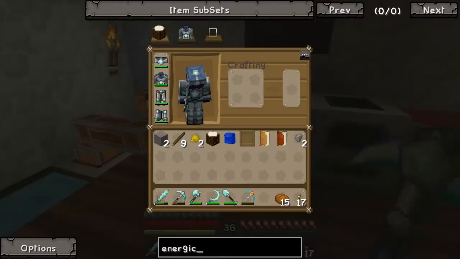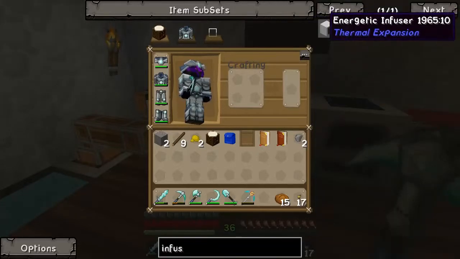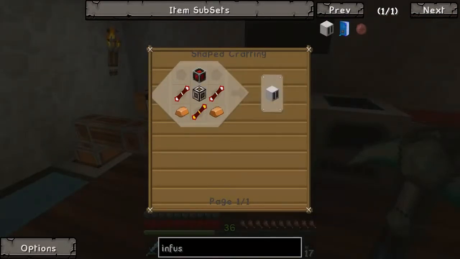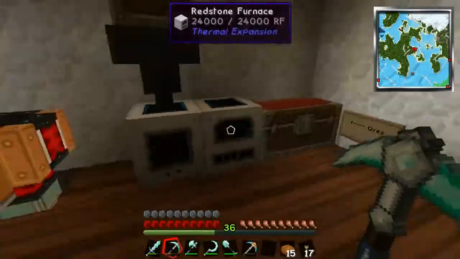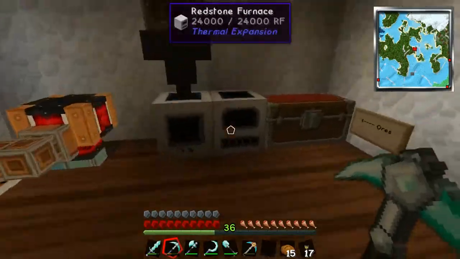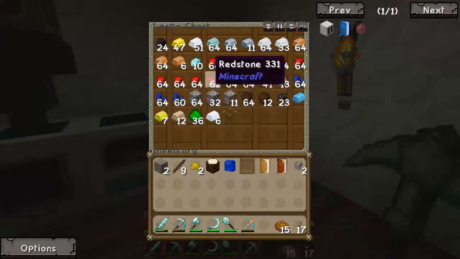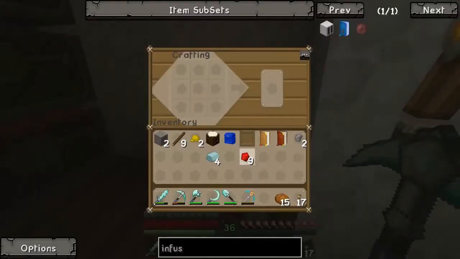So yeah, it's not called the energetic infuser. What is it called now? It is called the energetic infuser. Okay, we're gonna need a machine frame, we're gonna need another leadstone ingot, and so for the machine frame, we're going to need 4 more glass, which is fine. 1, 2, 3, 4. I'm going to make that. 4 more glass, we're going to need the 4 more lead and the block of redstone. So lead, 1, 2, 3, 4, and the block of redstone, 2, 3, 4, 5, 6, 7, 8, 9. So that does that. And there we go.